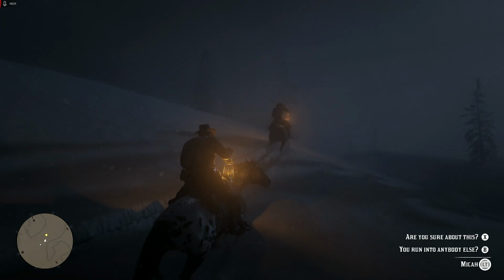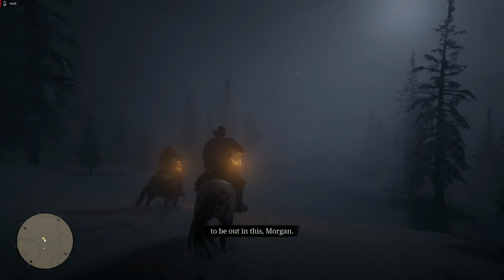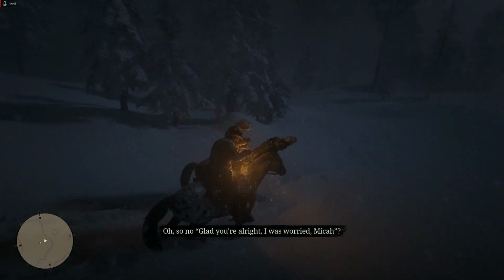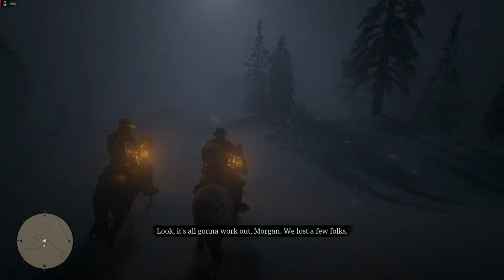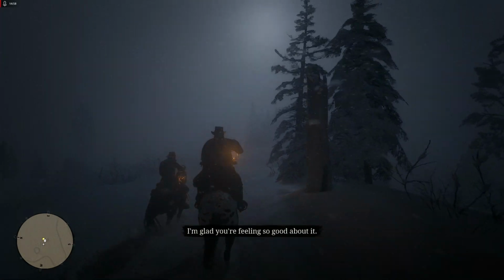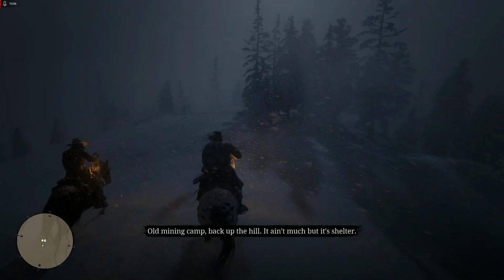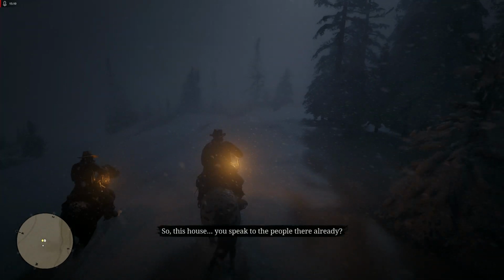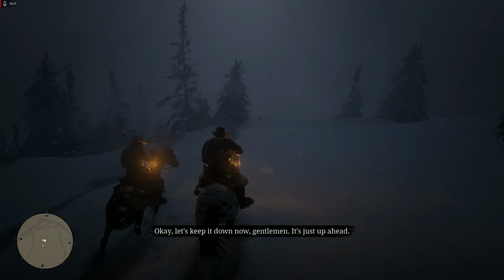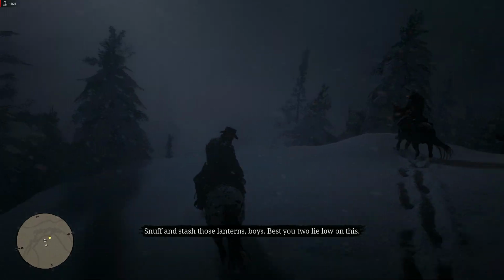Are you sure about this? You run into anybody else? I reckon we're the only ones crazy enough to be out in this, Morgan. Yeah, well, don't talk to me about crazy. Oh, glad you're all right. I was worried, Micah. Look, it's all gonna work out, Morgan. We lost a few folks, but that's just how it goes sometimes. I'm glad you're feeling so good about it. Where are all the others? Old mining camp, back up the hill. Ain't much, but shelter. So, this house, you speak to the people there already? No. Okay. Let's keep it down now, gentlemen. It's just up ahead. Snuff and stash those lanterns, boys. Let you two lie low on this. Whoa!